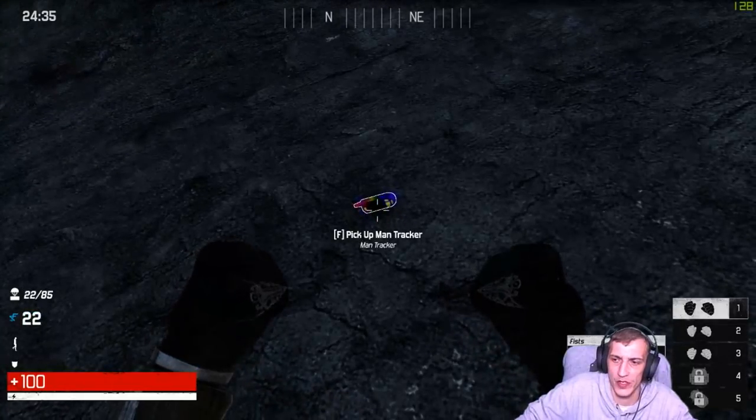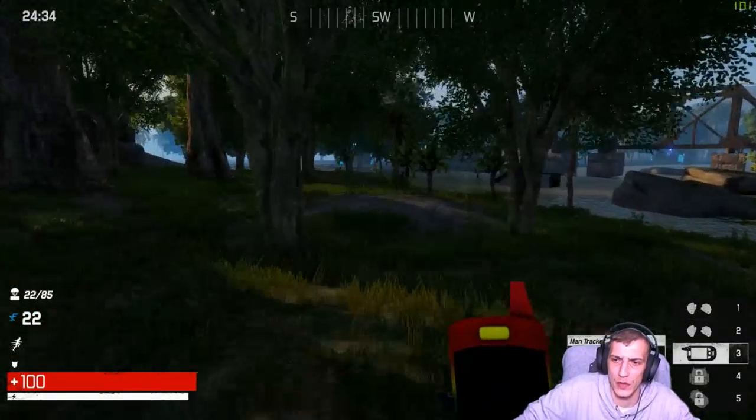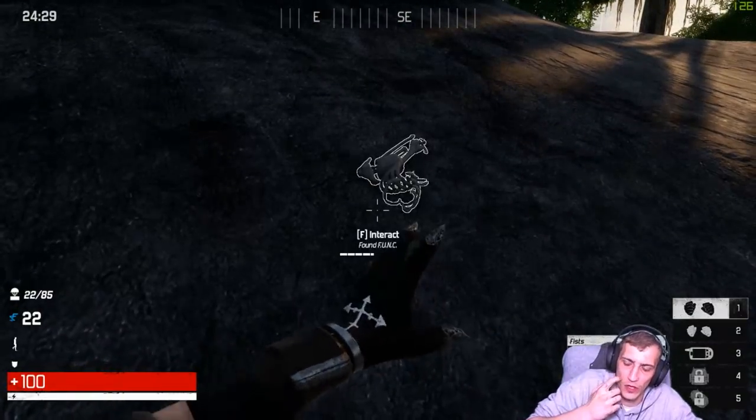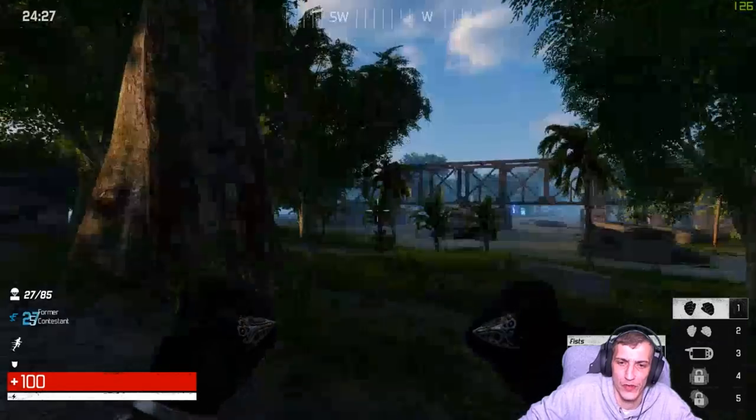Right, seems to have dropped my mind tracker. Some kind of bug, I swear. Like, it keeps dropping on its own. Not the mind tracker, just items in general. It's really weird.